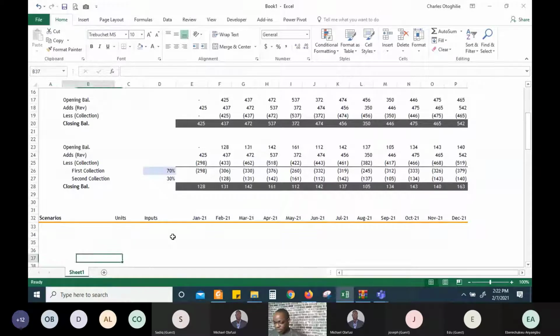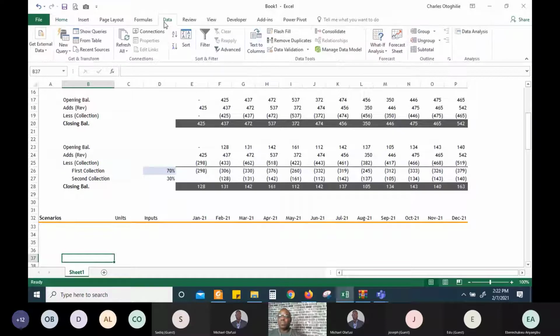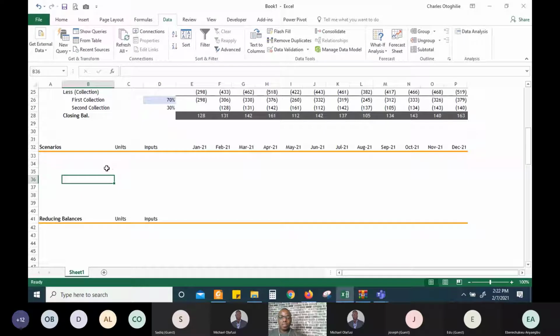Now, what do we mean by scenarios? There are many ways you do scenarios. Most persons get to know when you go to Data and you go to What-If Analysis. Yes, you can use this to build scenarios. But all too often, we build scenarios like this in financial models. So we could have a situation where we have max. Let me just use that as an option. Let's use this as expected, and then let's use this as mean. And then this can relate to something like inflation.